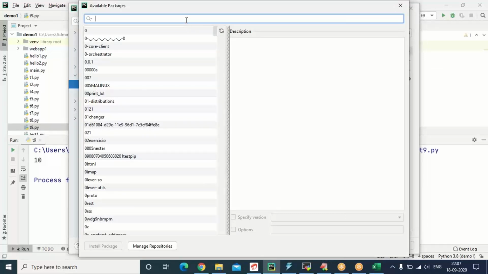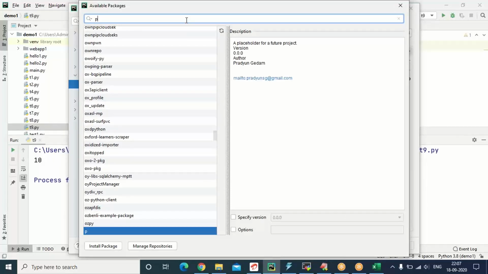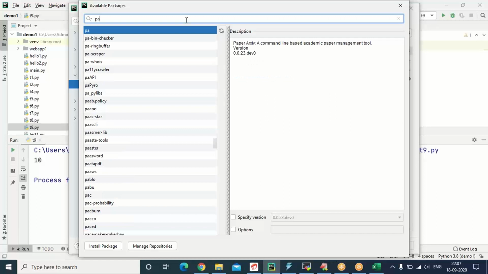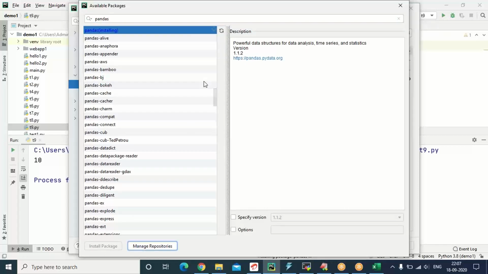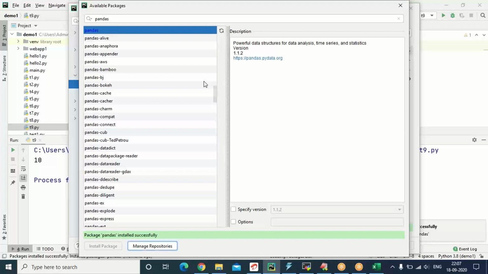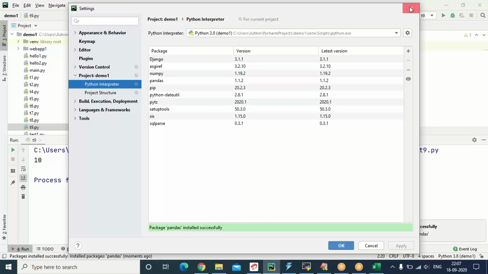Then you can select which library you wanted. Pandas. Click on install package. Already it's installed, that is why not taking much time. This is one way. Let me close.